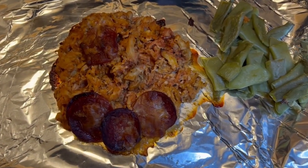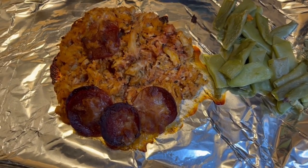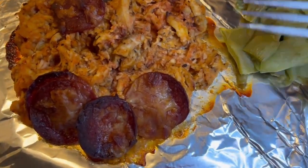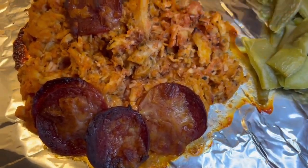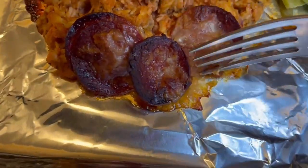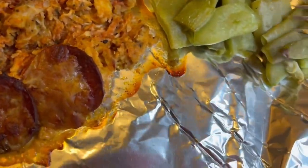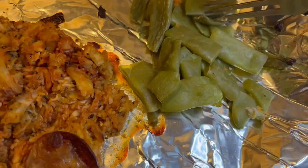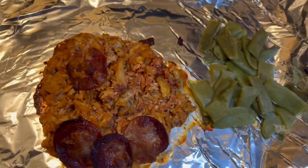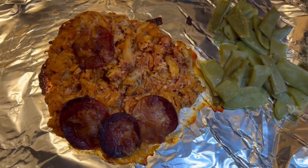About 35 minutes have passed and my pizza bake is at 165 degrees. I didn't realize it — I thought it was one big chunk of chicken, but it's actually pieces of chicken. I put it on aluminum foil on top of my stone and put the beans right next to it. This is what it looks like, so let me plate this up and do my tasting.